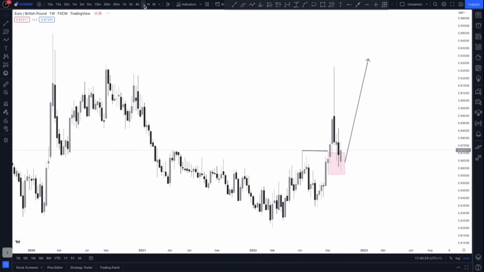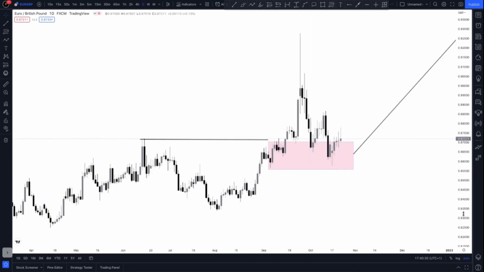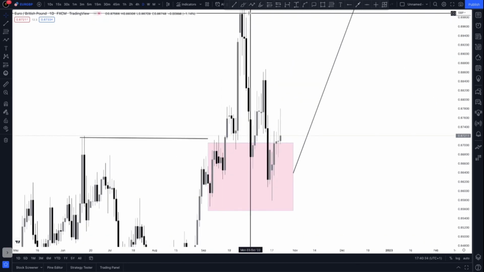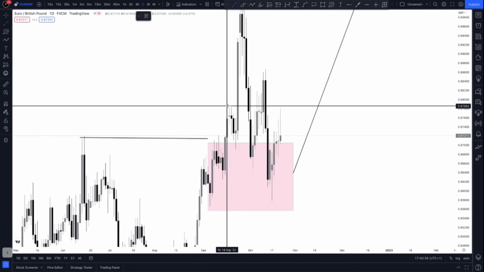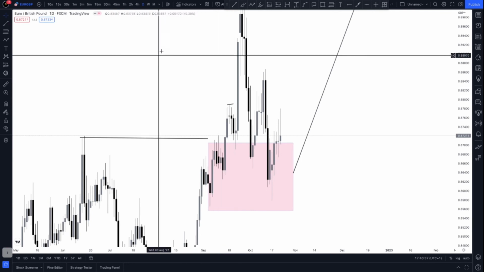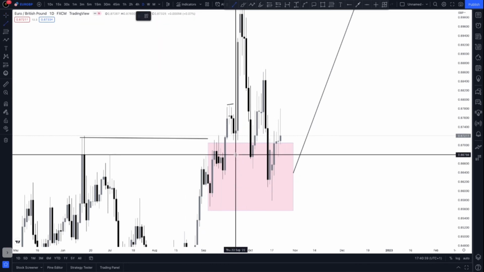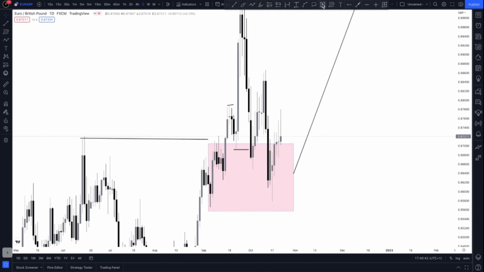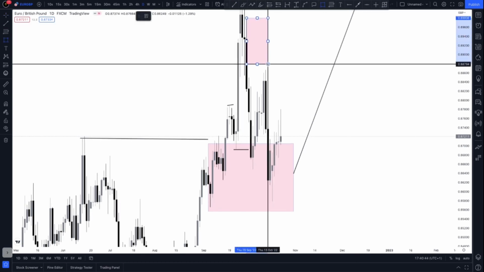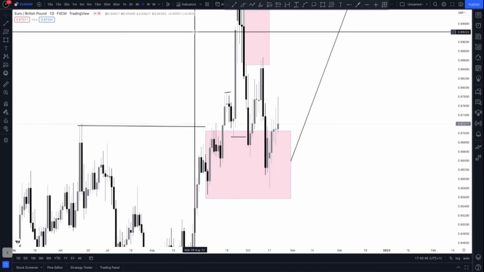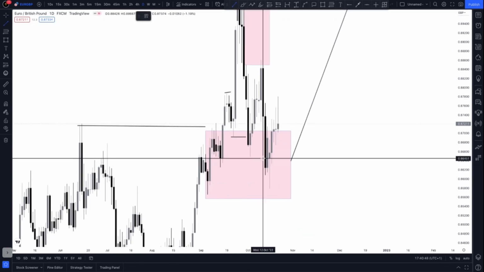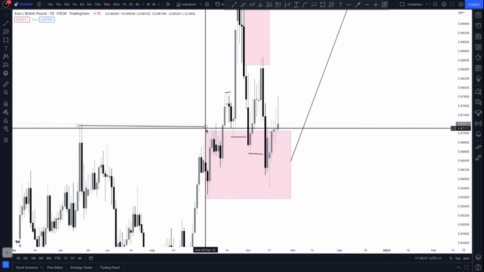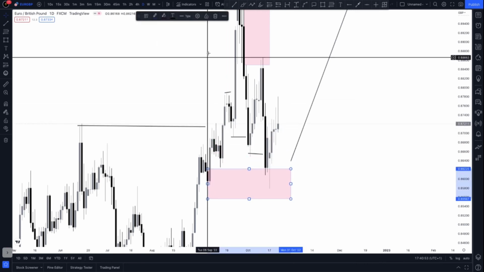On the daily time frame, you can clearly see the market has given a change of character to the upside. The market took out that high and also took out this low here. The market reacted to a supply zone at the top there, and we currently have another break of structure to the downside. You can find the demand zone there. That's the demand zone, not the supply zone.